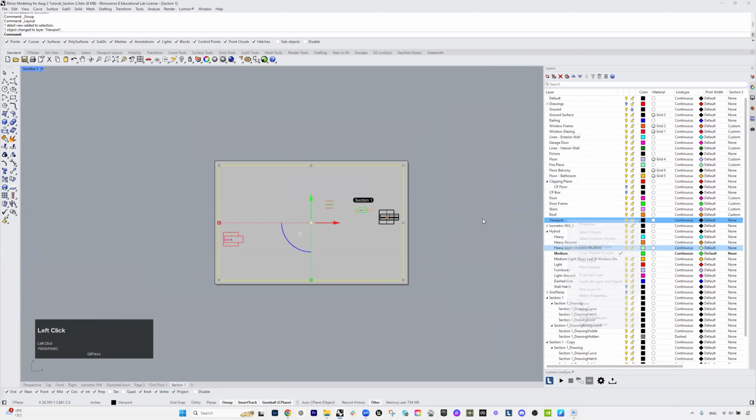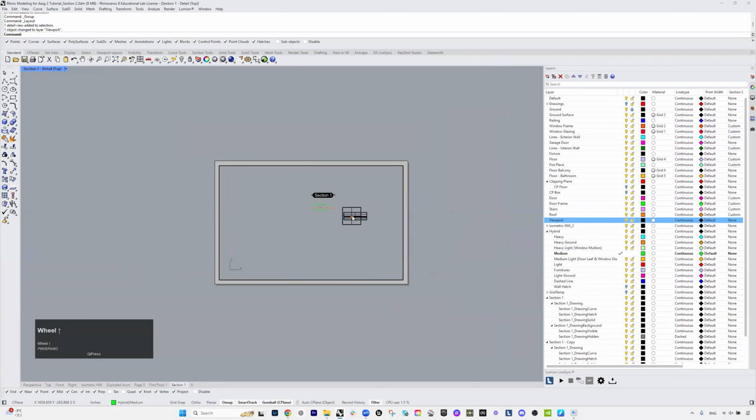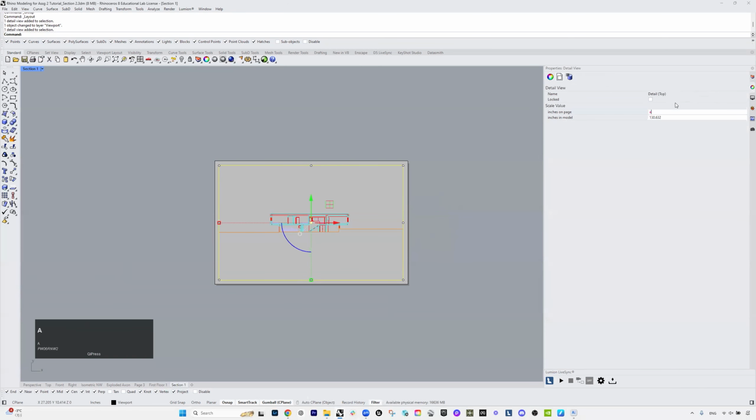So change object layers. And I'm going to go inside to look for the sections. Let's see over here. And then this is 1/8 of an inch drawings. So 1/8 of an inch equals 12 over here.